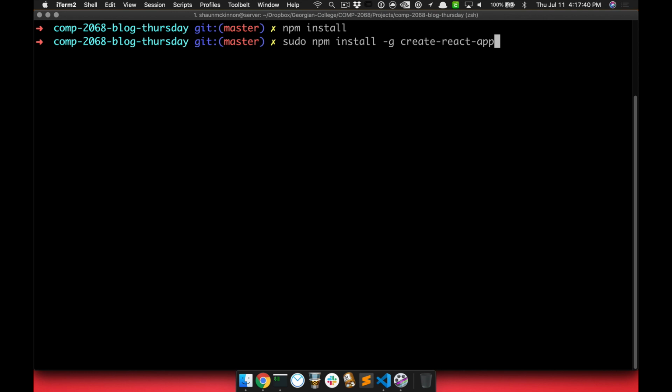So this command right here, I do it in a different file path. Do I have to do it in the blog app file path too, where my project is? Not if you did -g, because then it will install at the global level. If you didn't do -g, every time you create a new application, you'll have to do it. Otherwise, you won't have the package with you. We did -g for sure, because you don't want all those create-react-app dependencies sitting inside your project folder. It's just a lot of bloat for no reason because you're never going to call it again. Once the React app is created, that's it, you're done, right?